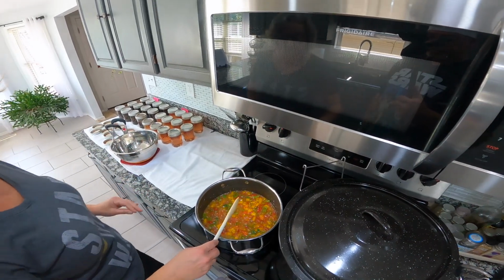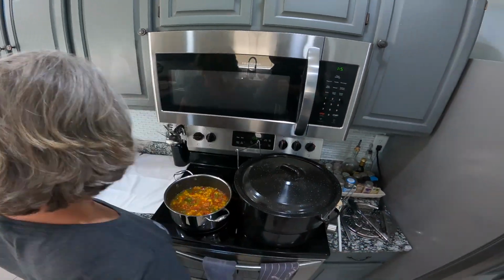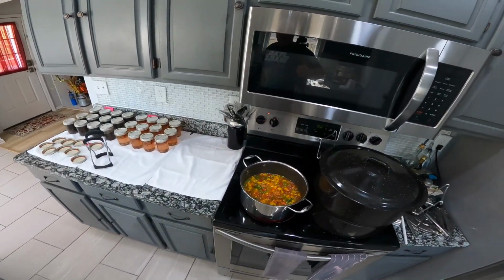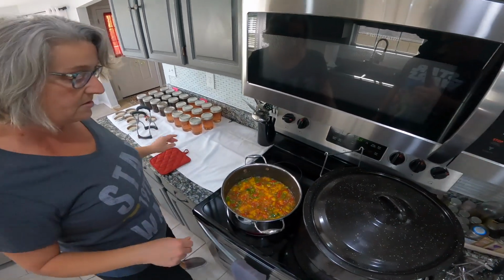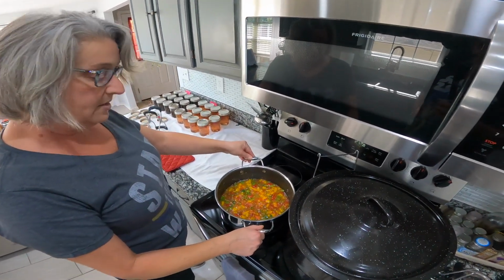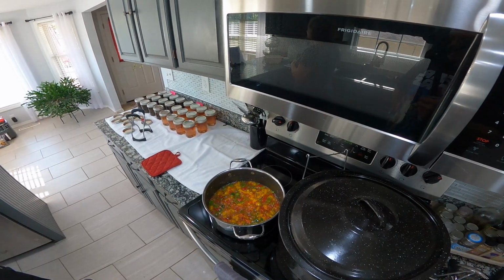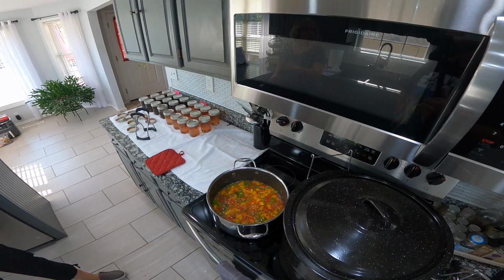And so this one has to come to a rolling boil. Looks pretty nice. Once it comes to a rolling boil, then I have to set the timer for 2 minutes and stir on occasion during that 2 minutes. And then fill the jars.